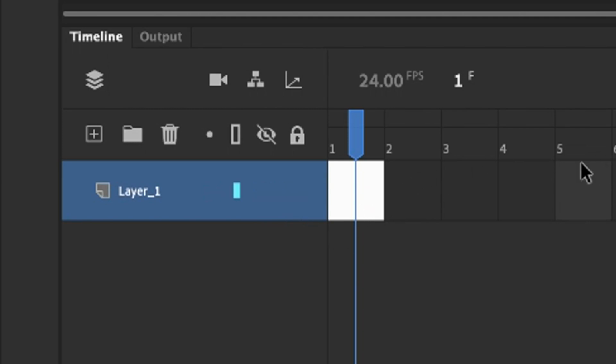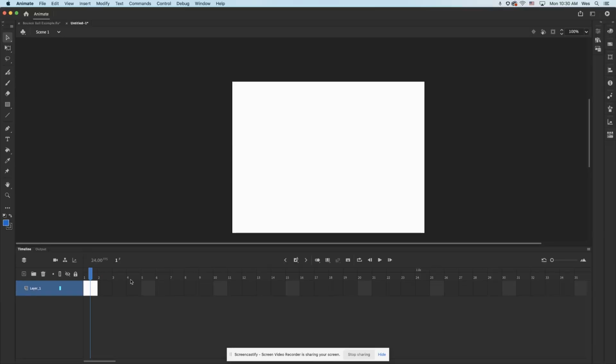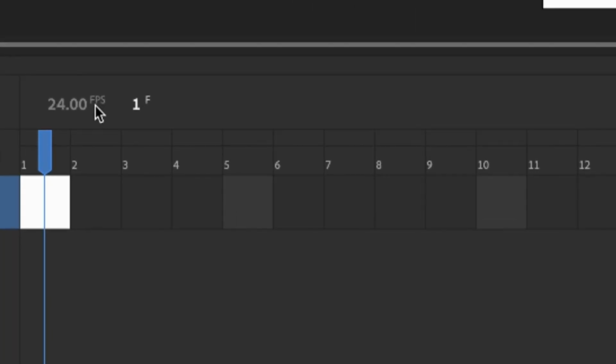We're really not going to worry too much about time. We're going to worry more about frames. And remember, we chose 24 frames. And if you see right next to 24, it says frames FPS, which is frames per second. What we are going to be doing is animating on the twos. Now, animating on the twos will allow you to only design 12 frames per second instead of 24 frames per second, which means you need 24 separate drawings. We're going to be needing 12 drawings. That's why we're animating on the twos.